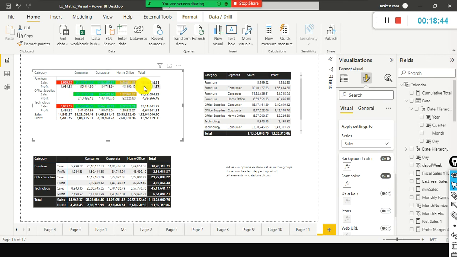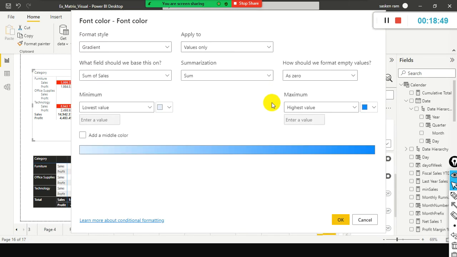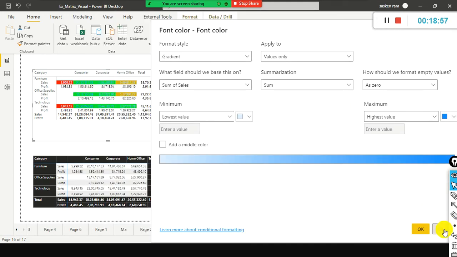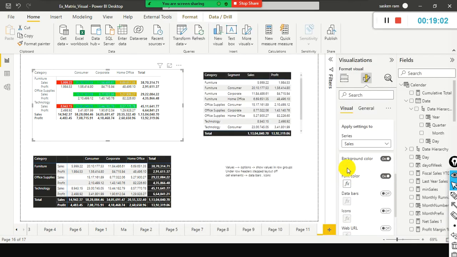Font colors. Now the font colors got changed a little bit, and you need to choose the correct font color. If it is the lowest value, you put some color, maximum. And the color part, I will discuss later, when to use what color. But at this moment, just understand that not only for background color, you can define conditions, even for fonts you define the conditions. You can create your own rules, and then you can set some appropriate font color. For the time being, I'm going to toggle this off.